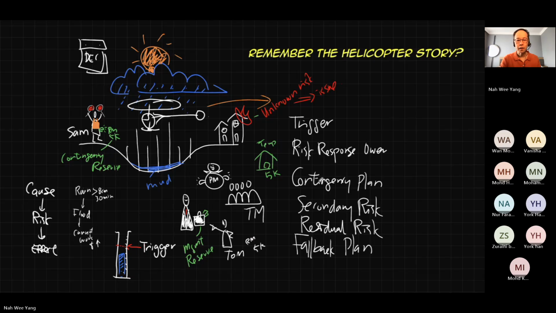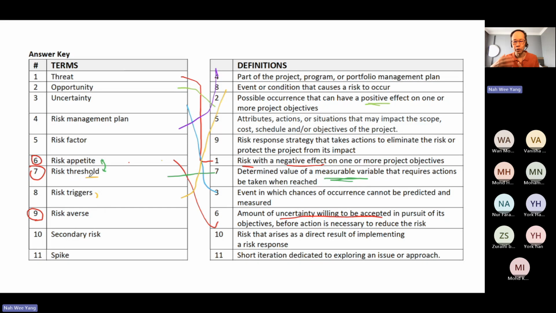The helicopter story is that the rainfall and the flood is a risk, but the rain of more than certain measurement in a short period of time is an indication that the flood will occur, right? So there's a trigger, the flood will occur. So when the flood occurs, if we conduct our action to respond, it may be a bit too late. Okay, so what we need to have is some kind of a threshold. Okay, so this threshold, when it happens, we will require action to be taken.